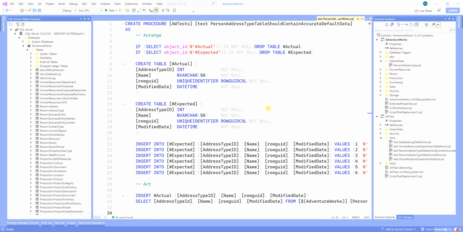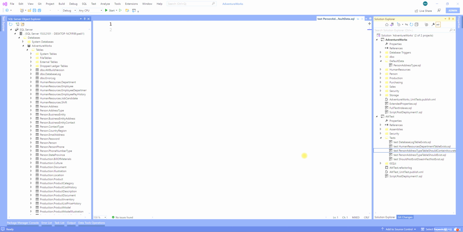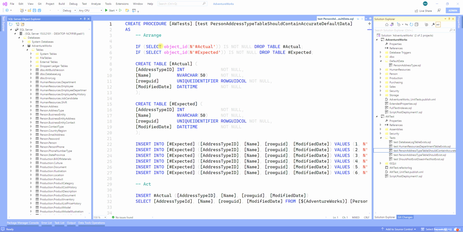So I took the default data out of the default data script over here, right? I took basically this section and copied it a couple of times to say, hey, if actual exists, drop it, and if expected exists, drop it.